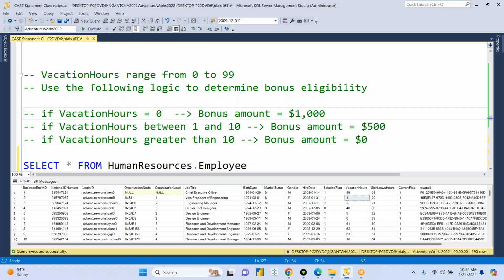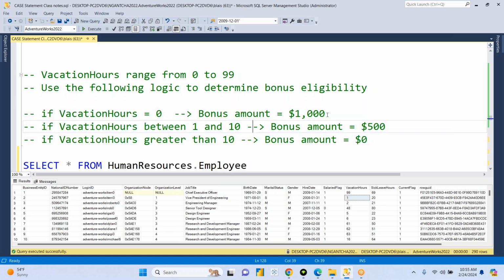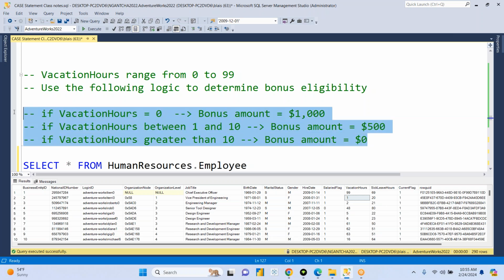There was a time in the US when COVID hit, a lot of people lost their job and the government wanted to give some help. The stimulus package. That stimulus package was based on evaluating your annual income, and then they decided how much you qualify for. They had a guideline just similar to this. Some people had no stimulus package because they were considered high earners. Their income was above the targeted range. And some people had a generous amount of money. That is how you can implement that criteria.